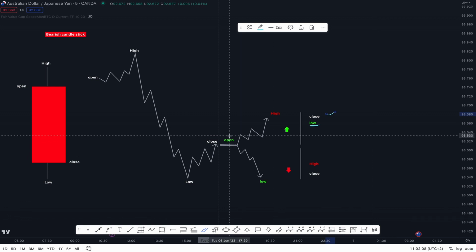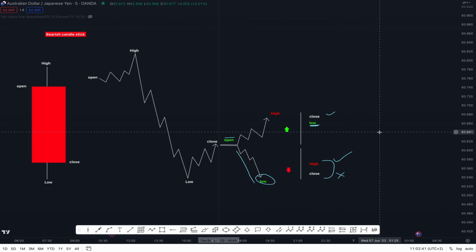So if the market is opening here, let's say maybe we are on the daily time frame, the market is opening here, it should lower. That means right now we are left with this. So that means we can still try to catch this low to target the high of the day before the market can close. Okay, so from here guys, this is pretty much simple to understand, but let me show you again. I'll do something like this.